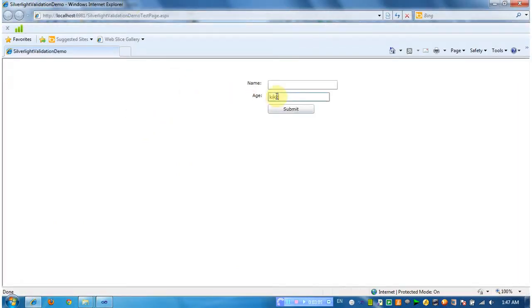As we know, the age property is of integer type, so it should not accept any character or string value. So let's give a character value and see what happens.